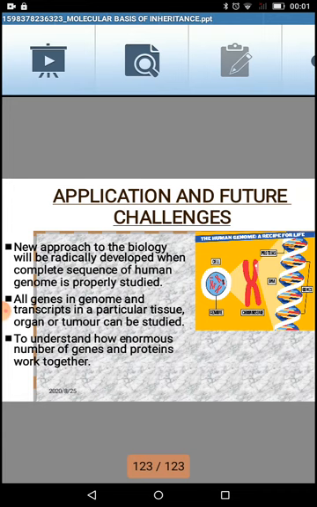A new approach to biology will be radically developed when the complete sequence of the human genome is properly studied. All genes in the genome and transcripts in a particular tissue, organ or tumor can be studied to understand how an enormous number of genes and proteins work together. Actually, once the human genome was decoded, the miracle of nature can be actually studied. When we say DNA is a blueprint, the blueprint is so huge and so extensive that after the Human Genome Project, the scientists started understanding it.